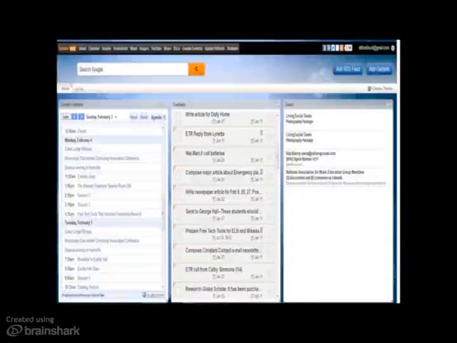I use Google Calendar for my calendar, Toodledo for my to-do list, and I use Gmail for my email, with all email accounts emptying into Gmail. So look at what I have every time I open my browser. Right in front of me is my calendar, my to-do list, and my email from any computer that I use, and I can log into this from any public computer.